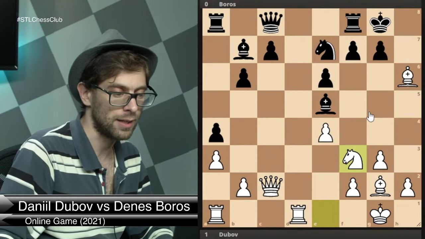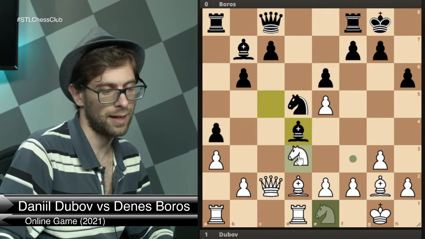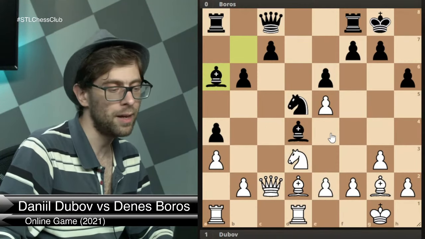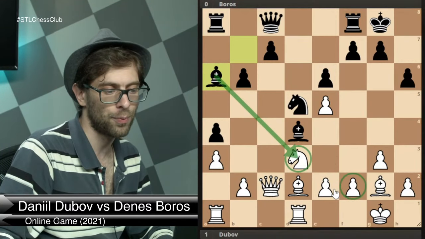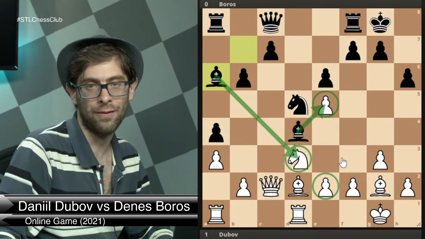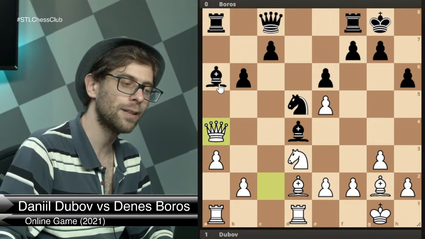And white, obviously, is better here. Now, he didn't play that. He played knight d3 instead, giving the chance to go bishop a6, which was a good move by me, because I have pressure on the knight, and bishop takes e5 is coming very soon. Queen takes a4, accepting that fact.